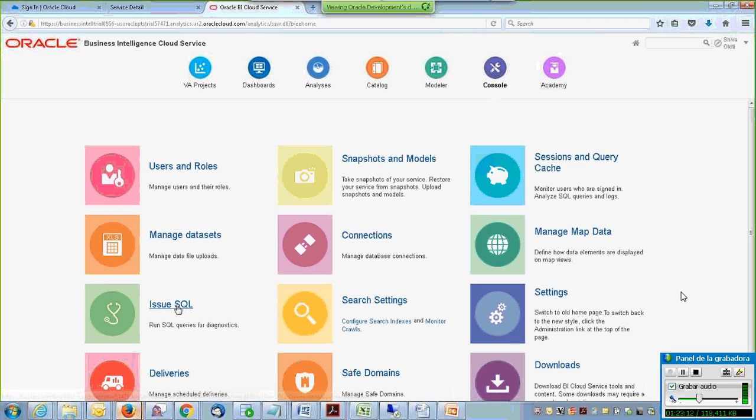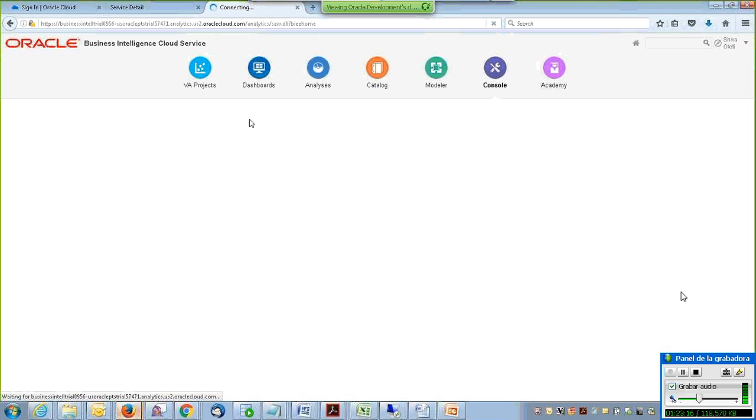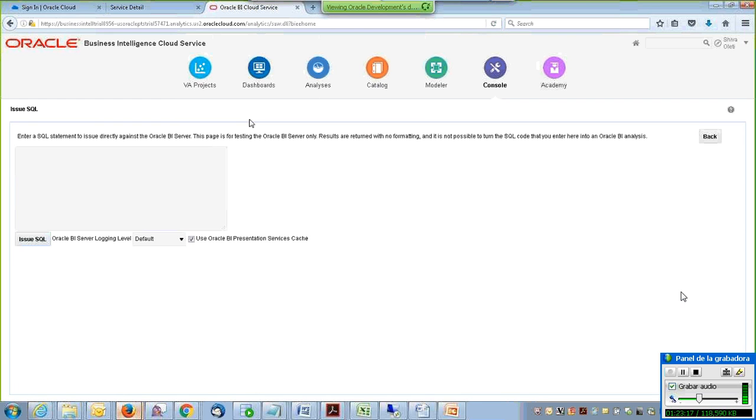Then you have issue SQL. So issue SQL is pretty much to test whether the BI server is up and running. So this is not similar to the create direct database request that we have in OBIE. If you just give a select query, it doesn't build the report criteria for you.